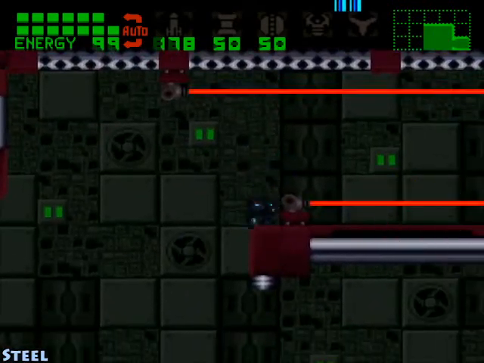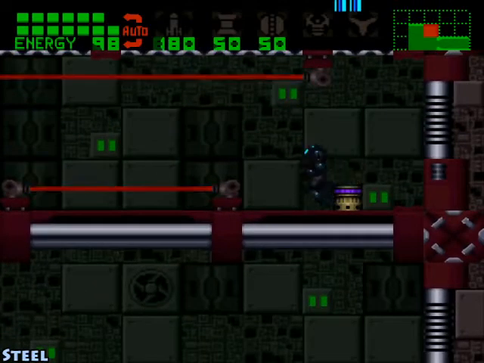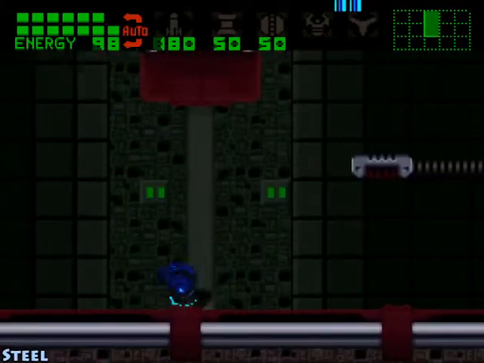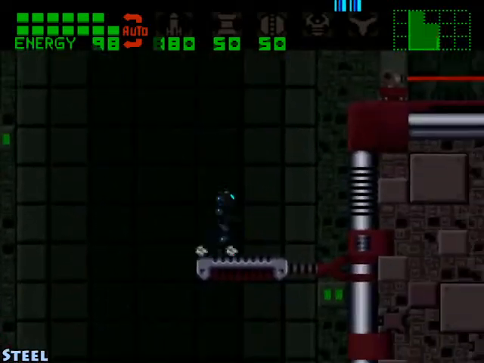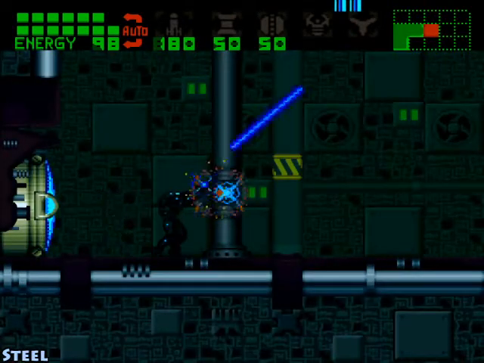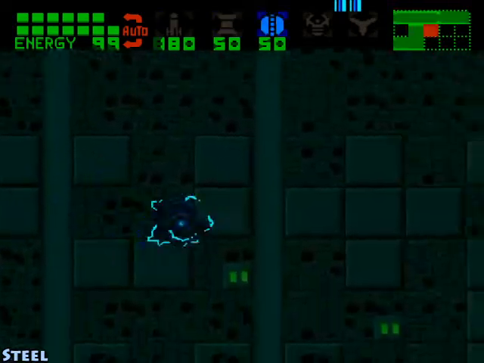Alrighty, make sure you head up this way, because we got another missile battery. Only one left in the game to collect. Whee! I didn't mean to fall down, but whatever. Come on, Dark Samus, get up. And let's go through this door, because the last item of the game is in this room. There's a refill container right here if you need it. We don't need it right now.